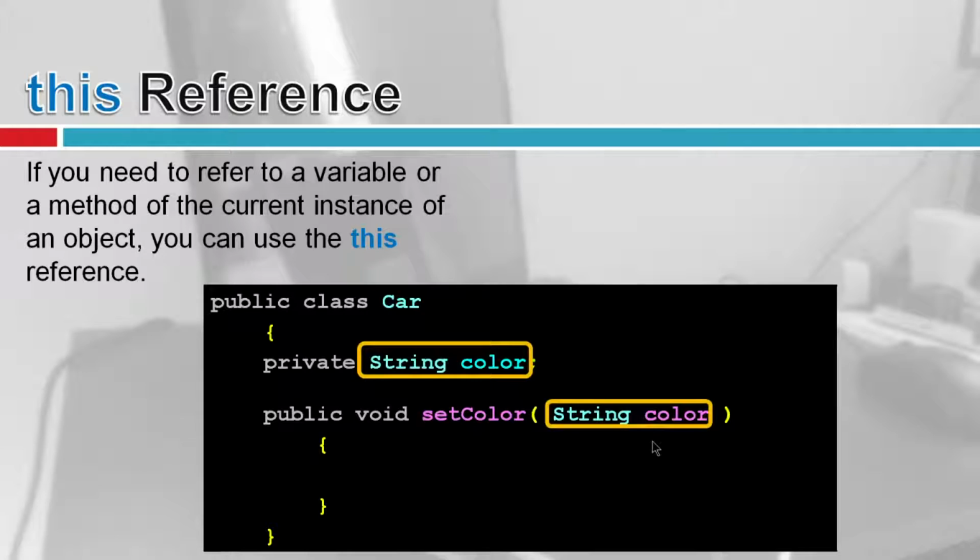So if I was to do something like this, so if I was to say color equals color, notice the color of the actual variable is they're both pink. Because this function doesn't know which one you're referring to. Am I setting this equal to that or that equal to this? When I refer to color, by default, both of these variables point to this input variable. So your compiler won't complain and it'll work, but it won't do what you think it does because they're both pointing to the same input variable.